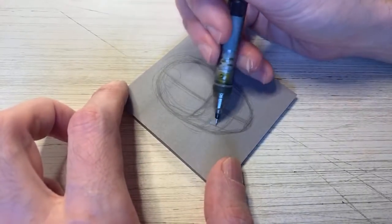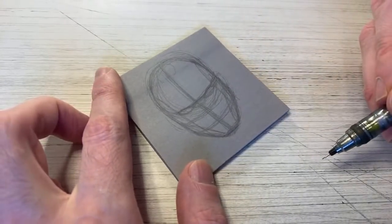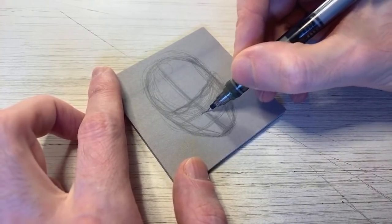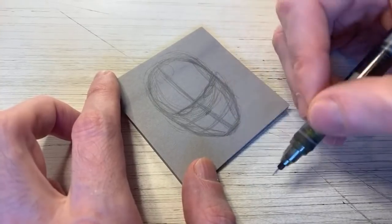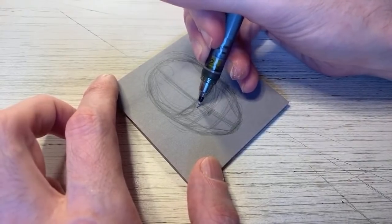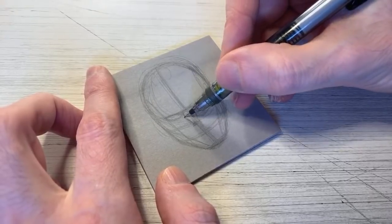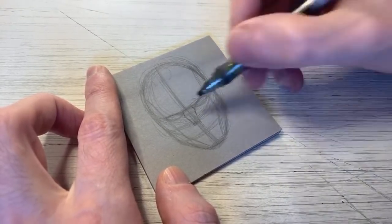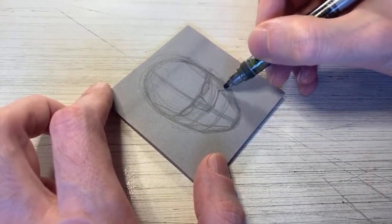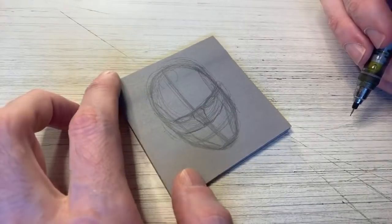All right, so let's see. You're starting to see the structure here. So he's going to have his mask on, and his mask covers his nose. So we find the tip of his nose right there. And he's kind of got a broad nose. So this part will be the yellow part of his mask. And from this part of the nose, we can angle the bottom of his mask over, across his cheeks.